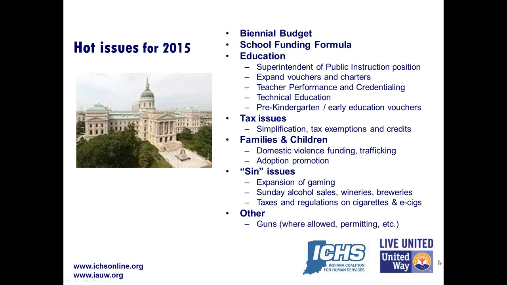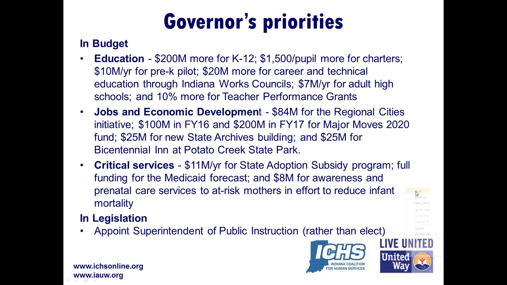Sunday alcohol sales, which made a big leap this week with a bill that was filed that would allow those kind of sales of alcohol on Sundays. Stuff about wineries and breweries also. Taxes and regulations on cigarettes and e-cigarettes is a serious discussion. And then, of course, guns come up again, about whether they can be allowed on campuses and other government properties.